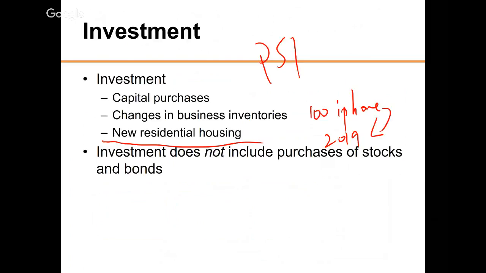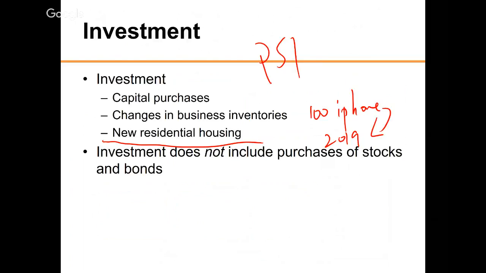So that will be a consumption good. But for housing, many of our homeowners and also consumers and people in the economy will use housing as an investment. Then we buy the house. We don't intend to use the house forever. We're going to live in the house for a couple of years, or 5, 7 years, and then sell for profit, right? So that's why housing is considered as an investment.